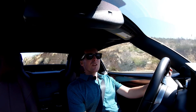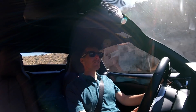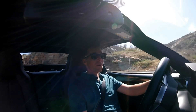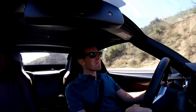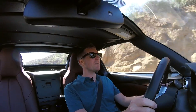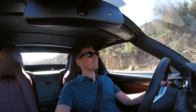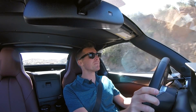Being a GT model, you might think it's missing something without a limited-slip differential. A magazine might tell you it's the end of the world, but I'll be honest with you — in the real world, today, it doesn't even matter. Not once on this back road have I thought, man, I really need a limited slip. If you're going that fast, you probably shouldn't be driving on a public road.